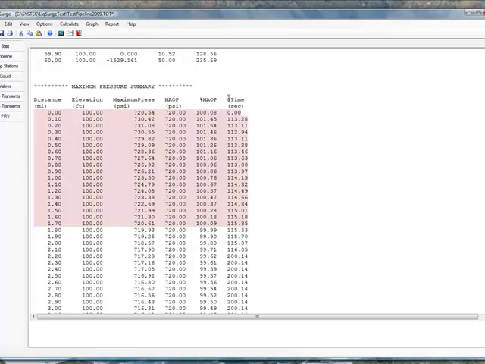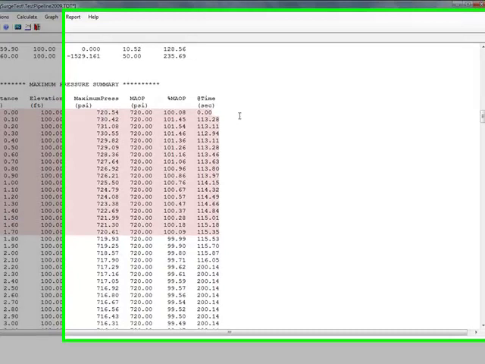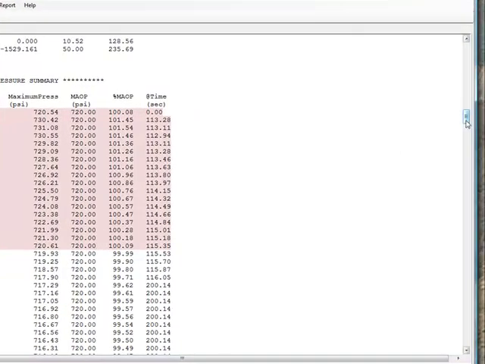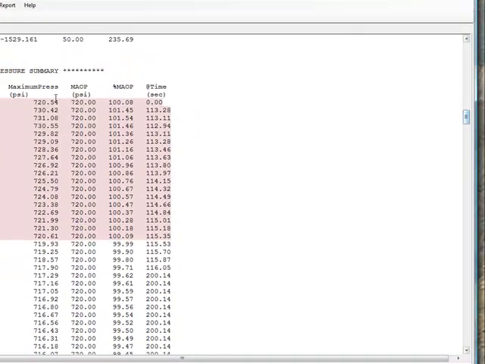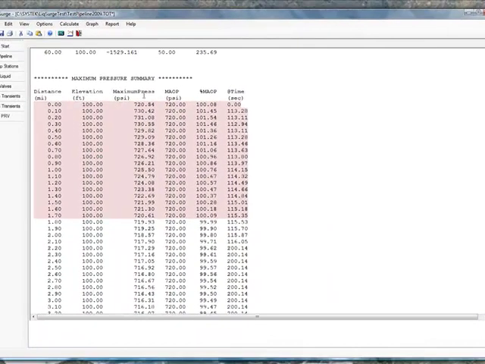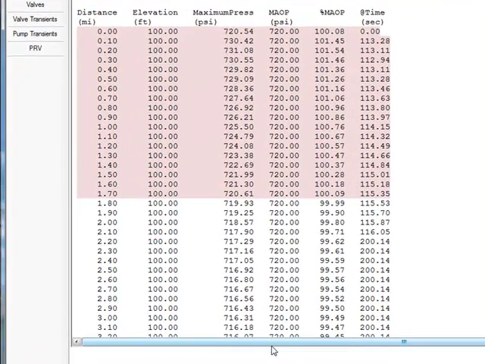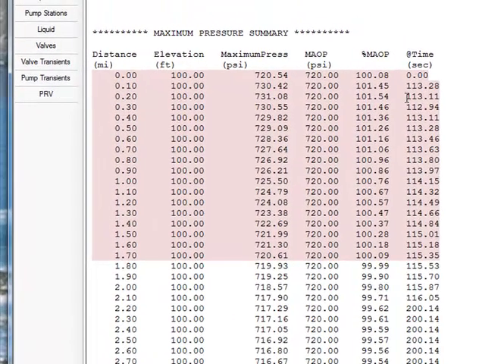This shows at the end of the simulation time we have obtained this table of maximum pressures at various points along the pipeline. You'll see the MAOP listed along with the maximum pressures reached at these points along the pipeline, and it shows the percentage of MAOP.